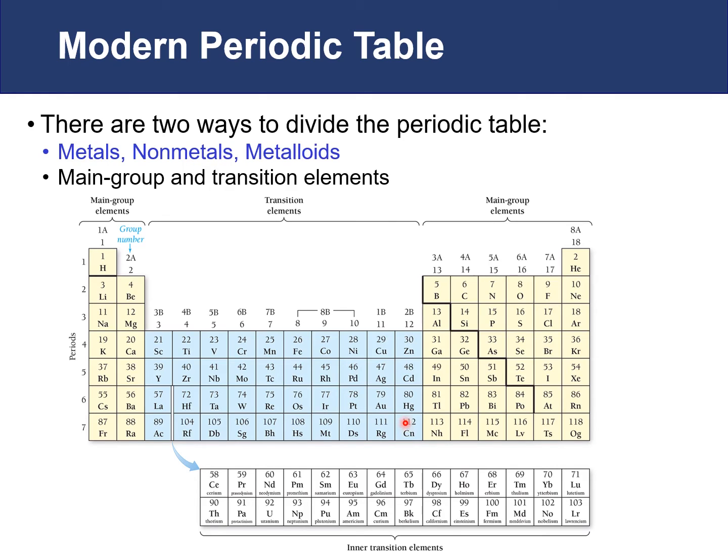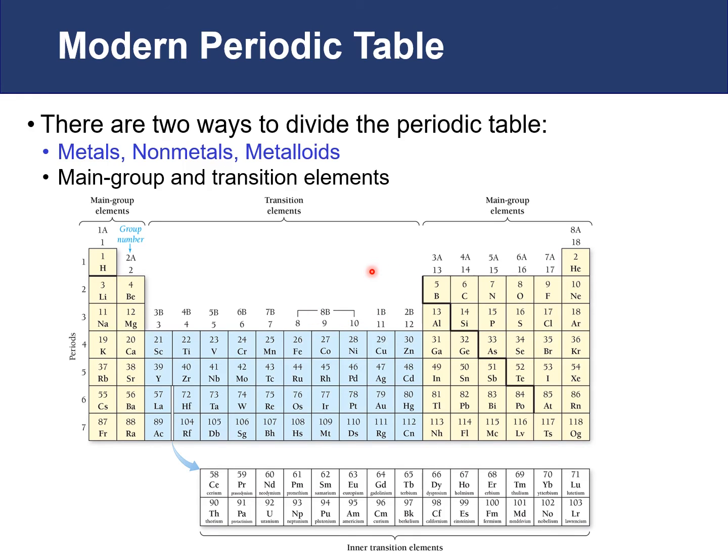In terms of numbering of the groups of the periodic table, there is the group number. There are two different ways of writing out the group number. There is the historical method that involves labeling them based on whether they are a main group or a transition element. So you would call the first group 1A, then 2A, and then your next set of main group elements would be 3A, 4A, 5A, 6A, 7A, 8A, and the transition elements start out as 3B, 4B, 5B, 6B, 7B. Then it gets a little bit obscure in this region here.